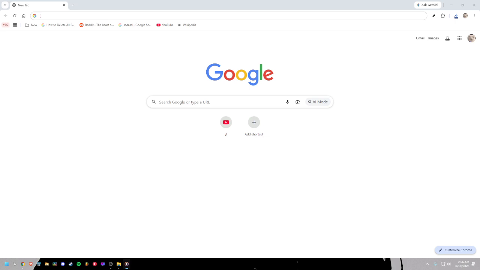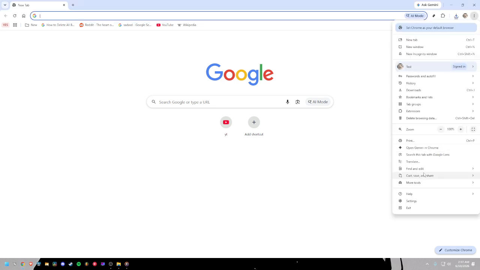In today's video, I am going to teach you how to allow Google Chrome to run Java safely. To begin, open Google Chrome on your computer. Once the browser is open, move to the top right corner of the window and click the three-dot menu icon. From that menu, select Settings.